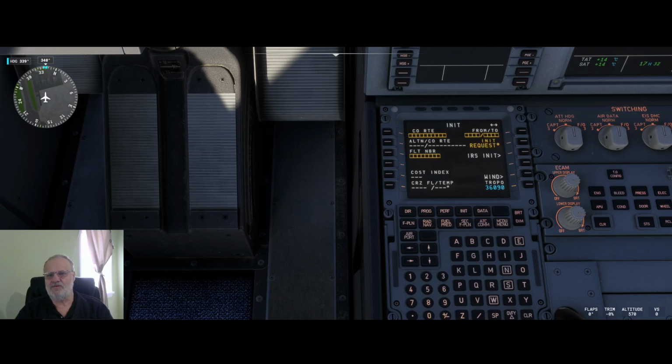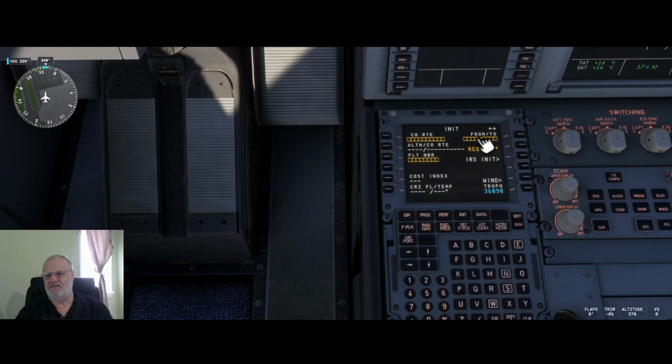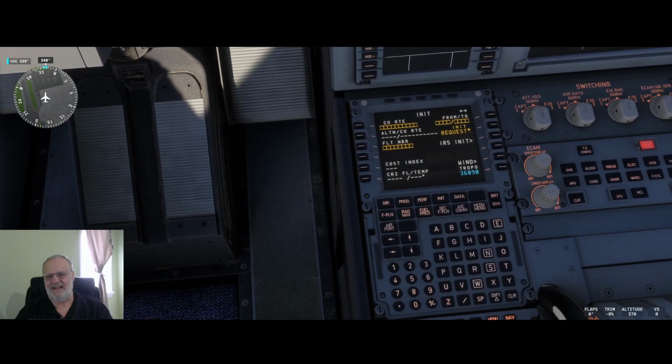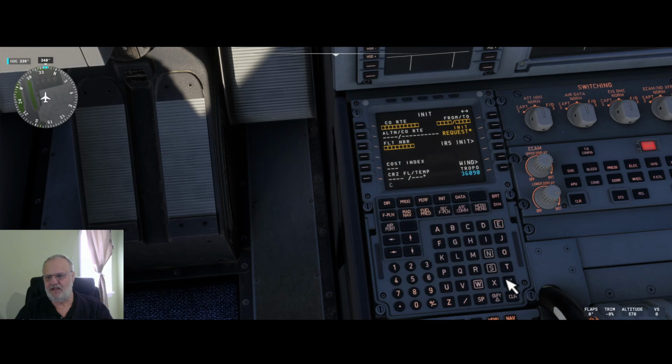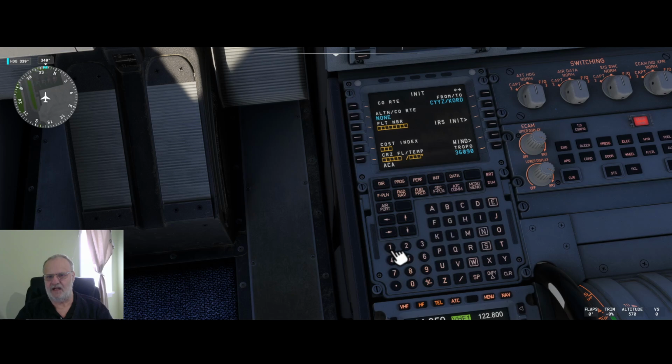So we have our route, our flight number, and we have our from and our to. In Airbus, it's slightly different. We type in CYYZ/. So every time you see a slash, that means you need to do something / something, okay? And we're going to put KORD in there. And our flight number, you don't have to do this, but I've just gotten into such a habit that I do just this.